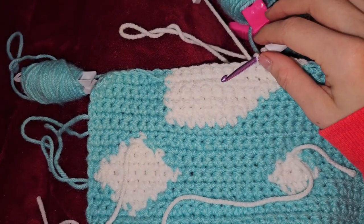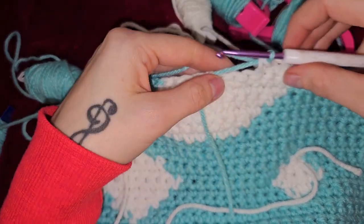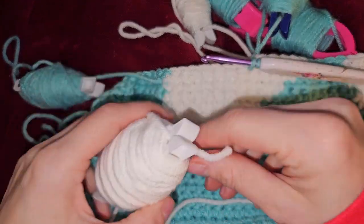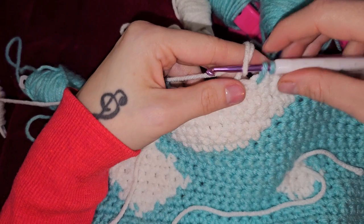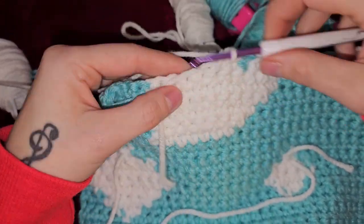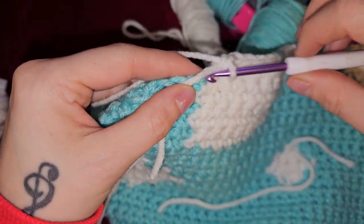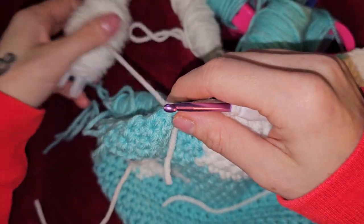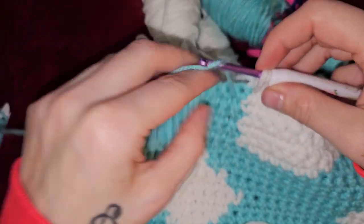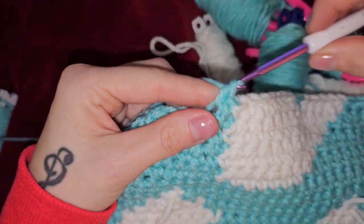You're going to need a teal. We're going to do 1 teal stitch, and you're going to need a white. We're going to do 7 white, 1, 2, 3, 4, 5, 6, 7. And to end row 29, we're going to do 9 teal. To begin row 30, you're going to do 9 teal.